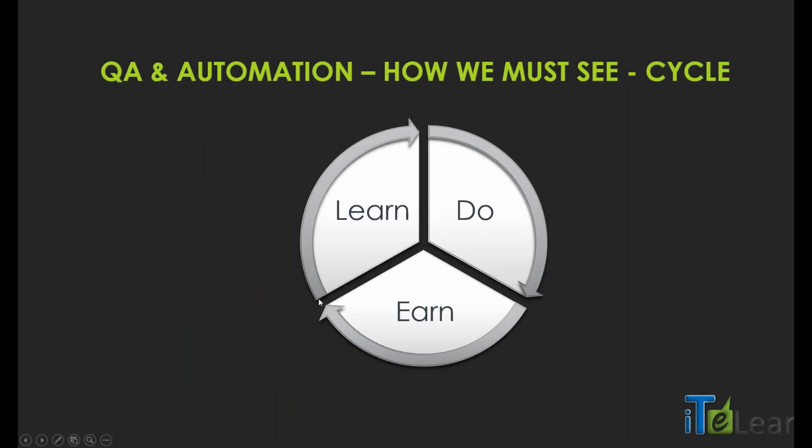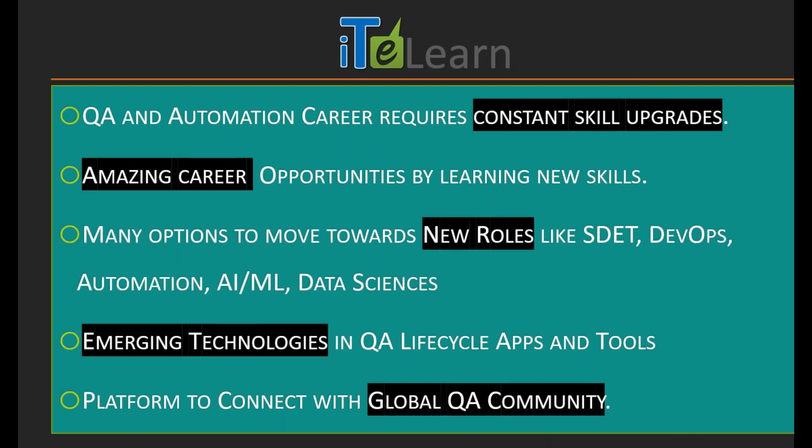What I am trying to emphasize, team, is that it's a constant cycle, especially in the world of QA and automation. And that's primarily what I'm trying to summarize through the entire presentation. You require constant skill upgrades. You have an amazing career with beautiful jobs as long as you are inclined and have a little passion to learn new skills. Don't take it as a very serious course, but with a membership, you get a good schedule at a nice timing suitable for you. Join these live webinars and see what's happening in the QA world. There are a lot of new roles that you can migrate to from QA or from what you've learned so far.